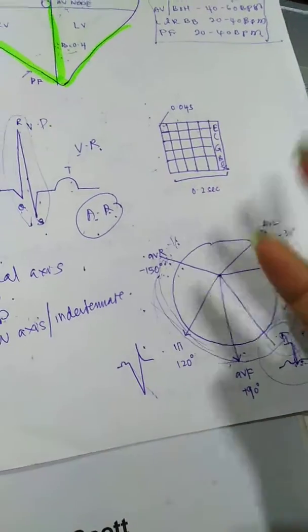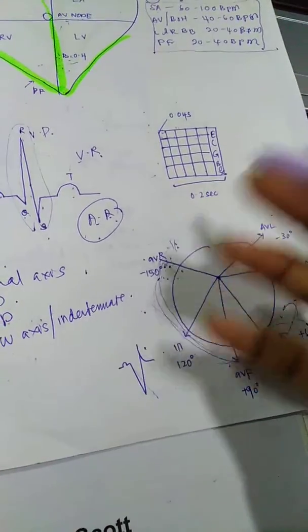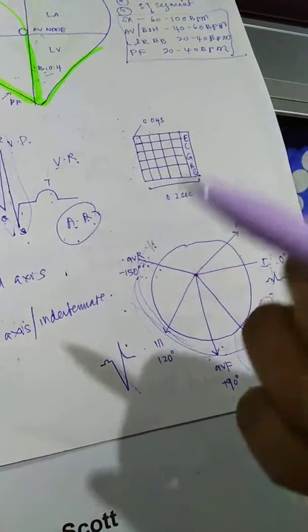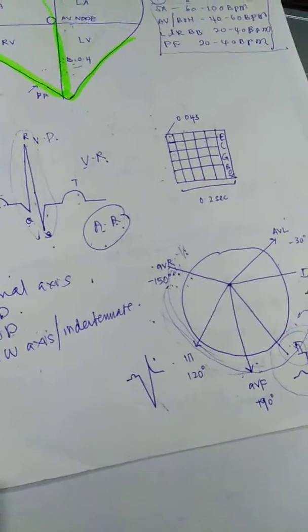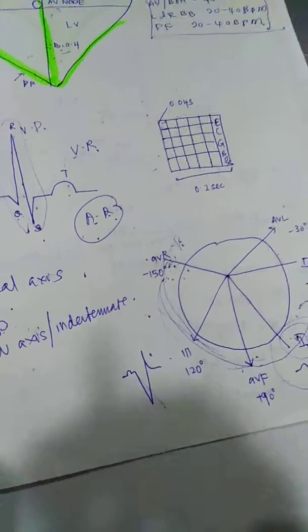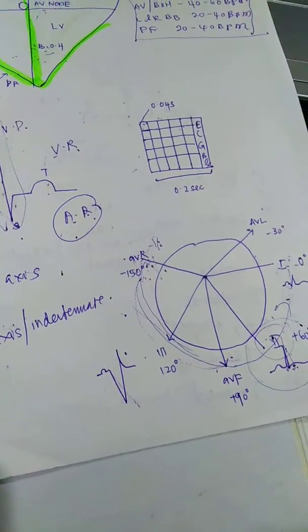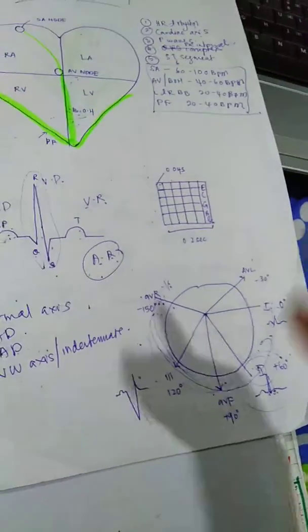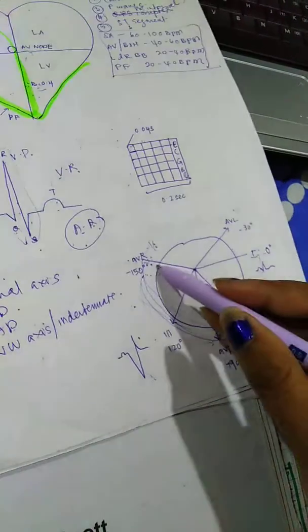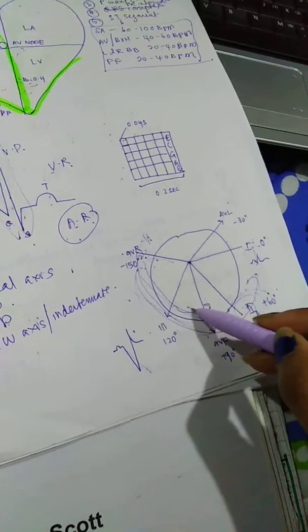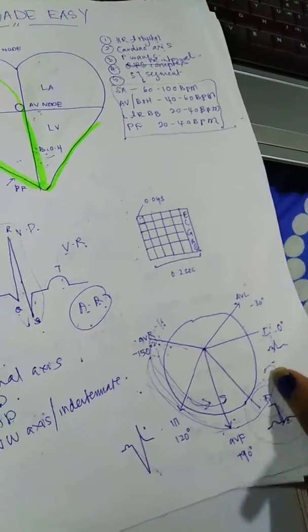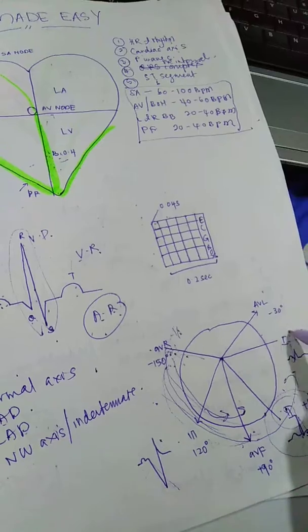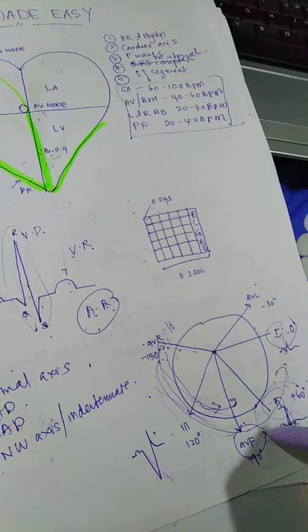It's fine. So again, talking about cardiac axis, the types of cardiac axis we have are the normal axis, which is found in healthy people, and then you have your RAD, which is your right axis deviation. Then you have your LAD, which is your left axis deviation. Then we have the northwest axis, which is actually indeterminate. So we've already discussed how a normal axis looks. Usually it starts spreading from 11 o'clock to 5 o'clock, and the most positive deflection is seen at your lead 2.